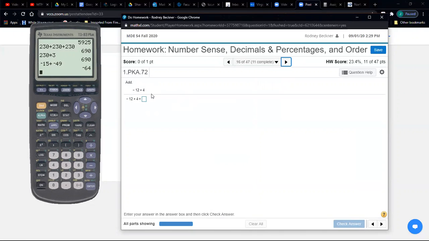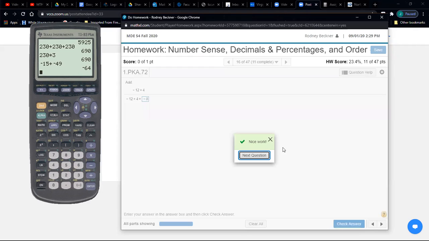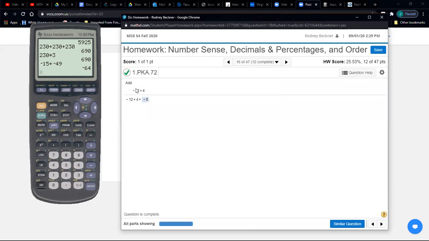-12 plus 4. So these would be different signs. So you'll subtract 12 minus 4, again, ignoring any signs when you're doing your subtracting and keeping the larger. So 12 minus 4 is 8. But then you keep the sign of the larger in absolute value, 12. So we keep the negative. So -8 should be our answer here. Without doing the calculator, let's see if that's right. It is. So again, we did 12 minus 4 because these were different signs, so we subtract. And then the 12 is larger, so we keep its sign, which is negative.